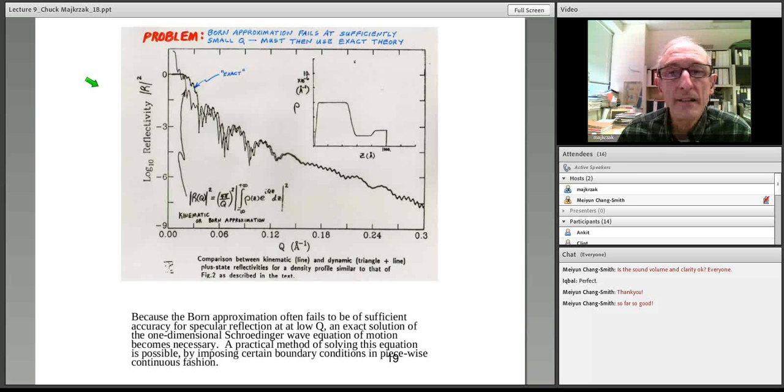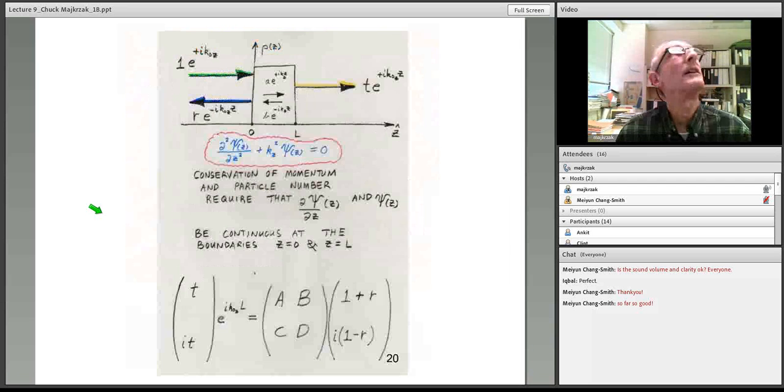Because, after all, to get this composition scattering length density depth profile, we need to collect scattering data over the whole range of wave vector transfers, including those transfers near zero. So to get an accurate picture here, we need to have this measured accurately as well. So we're sort of back to square one. We have to solve this, albeit relatively simple-looking, one-dimensional Schrodinger equation, but we have to do it exactly. The Born approximation does not suffice.